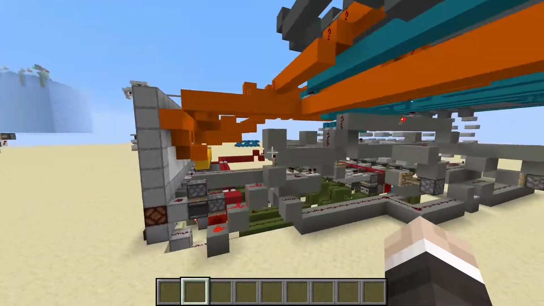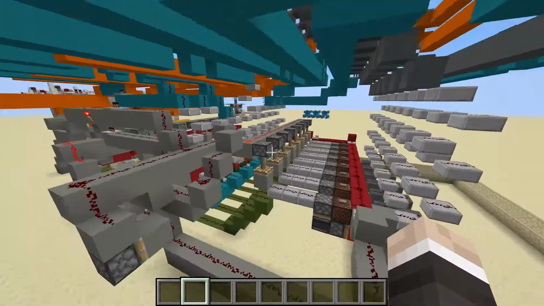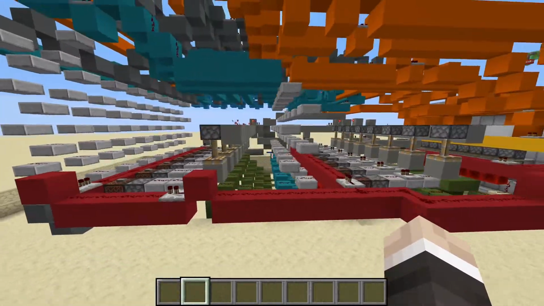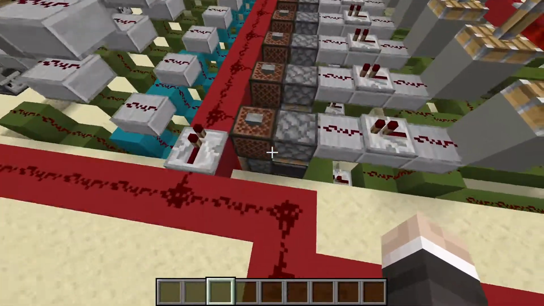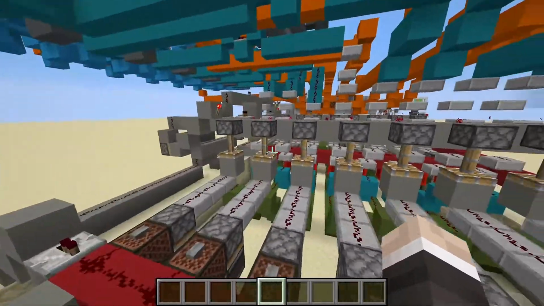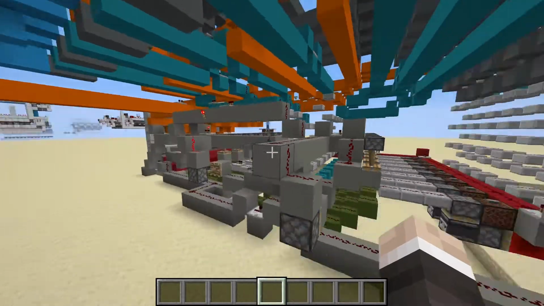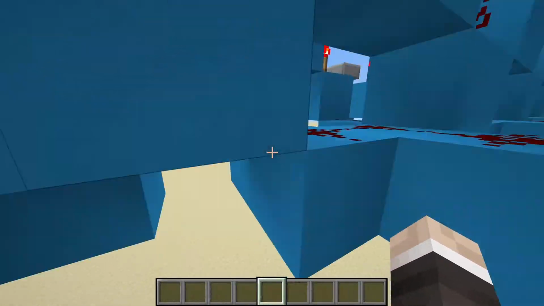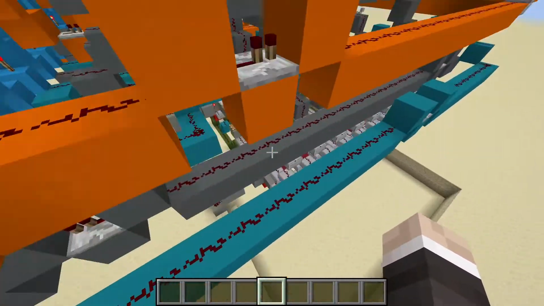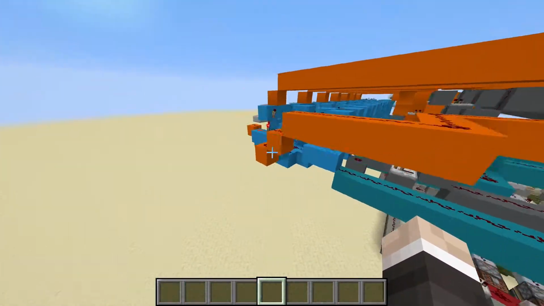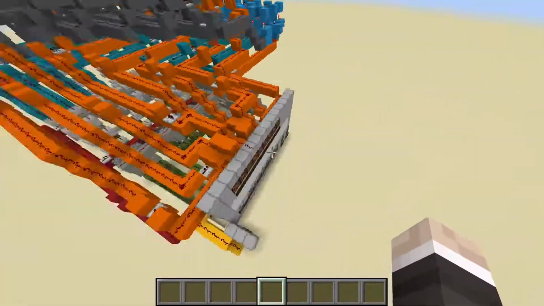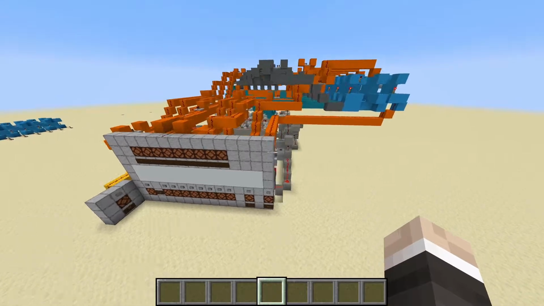So there you have it, everyone. We got a simple little 8-bit binary calculator right here in our very own Minecraft in 1.15.2. And so we got our memory, we got our buses, so we can store our memory, we can select our memory using the gray circuits right here. Then we add our binary using this blue circuit here, taking each number in with the 2 colors of cyan into the sides, and then our output is flowing over the orange and going into the top over here. So overall, I think this is a pretty cool circuit.